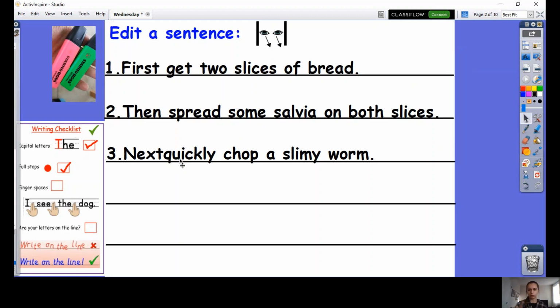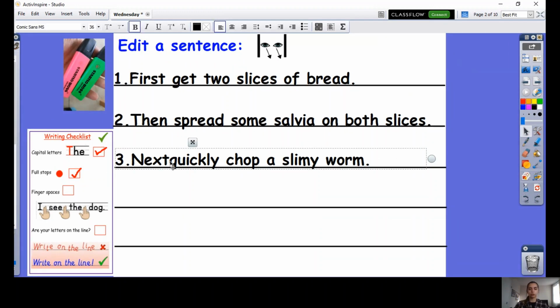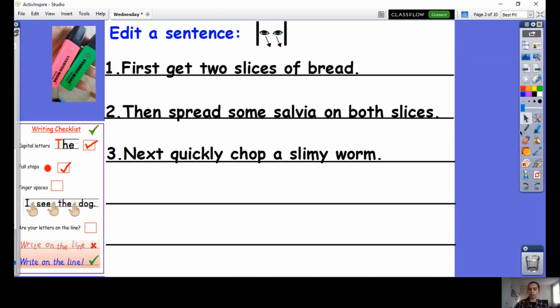Is next quickly one word? No, it is 2 words. So I need to make sure I have a finger space between both of those words. So I'm going to add my finger space after the word next, making sure you add your finger spaces between each word. Now I can tick finger spaces off my writing checklist.